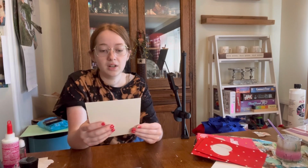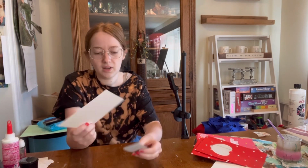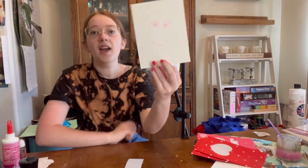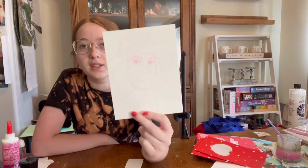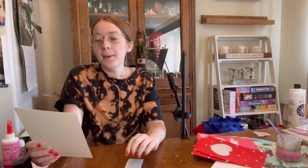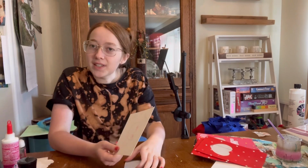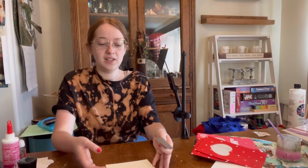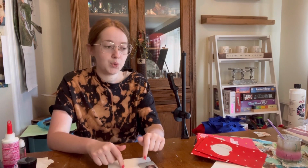So I'm going to do her a watercolor painting of this picture of my mom. I sketched it out. I need to redo the lips, so that's why she doesn't have any at the moment. But I'm still not happy with it. It doesn't look like her, and that's one of the reasons why it's not my favorite thing in the world to do pictures of other people, like family, because it usually never ends up looking right. So I'm going to try to rework that, and then I'm going to start painting.